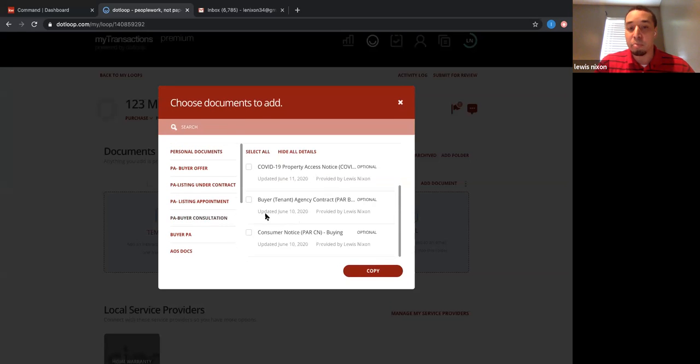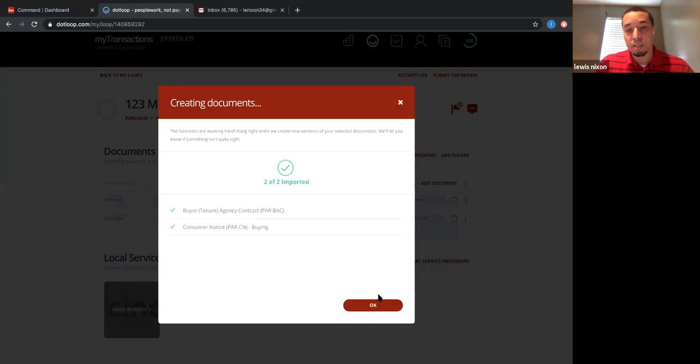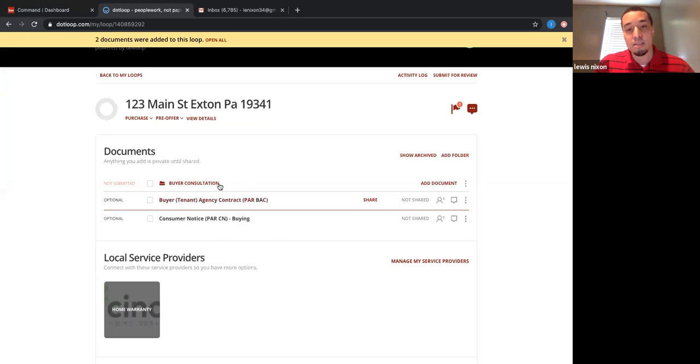And now I could bring over the buyer agency contract and any other documents I want as well. So you can bring over more than one at once. If I want both the buyer agency contract and the consumer notice to come over, I just check both of these and then I hit copy. Then it says 2 of 2 is imported. I hit OK, and then they'll be sitting underneath that folder.